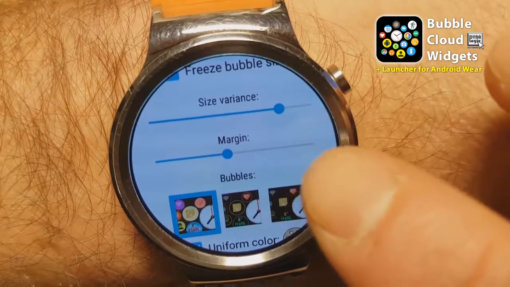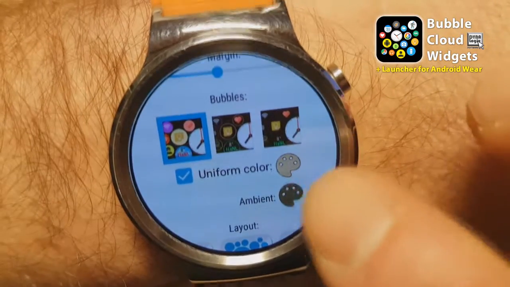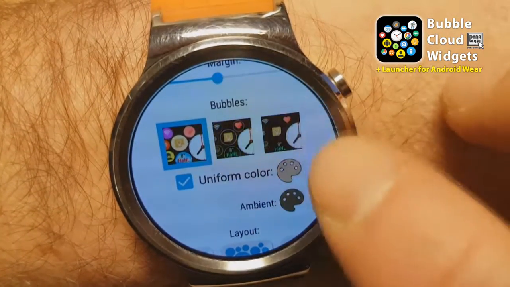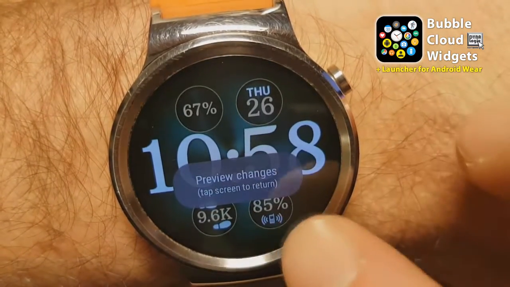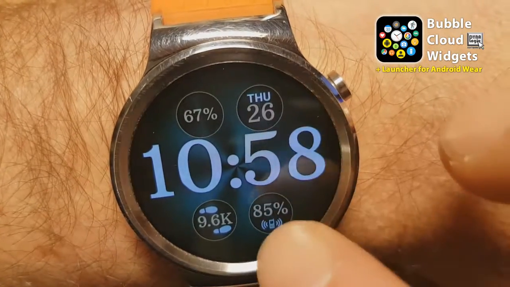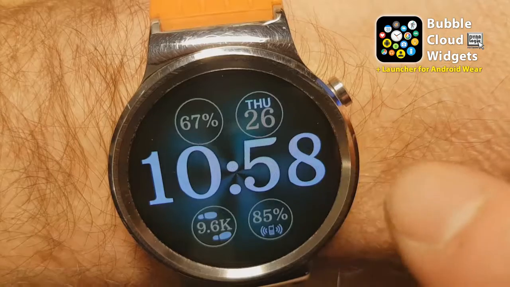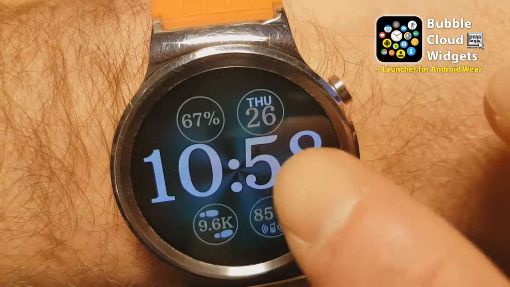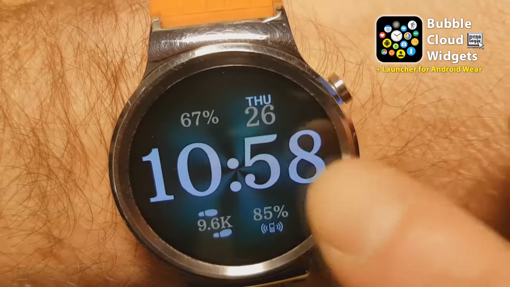We have the variance control, the margin controls, and also new here we can select the bubble types. So right now you could see the bubbles, you are using these uniform theme bubbles, but we can go to the second type, the hollow bubbles, or we can go and use no bubbles at all.